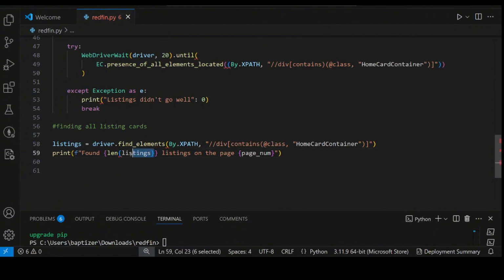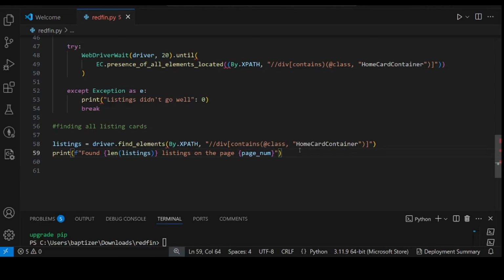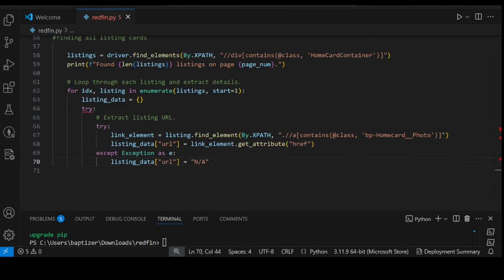This should be in a bracket. Having done that, let's scrape through the listings and extract some details. We'll be using try except for this. So let's go ahead and extract the price.